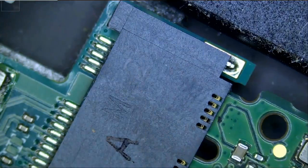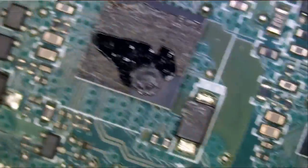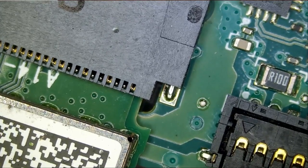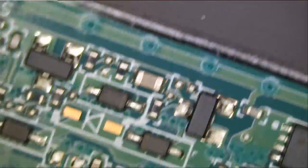So let me just remove that drive while at it. All right, so the drive is out. And let's continue physical inspection. We have a Wi-Fi card down here, but we're gonna keep it. It's far away from the chips. And I think for the most part, the board looks good.